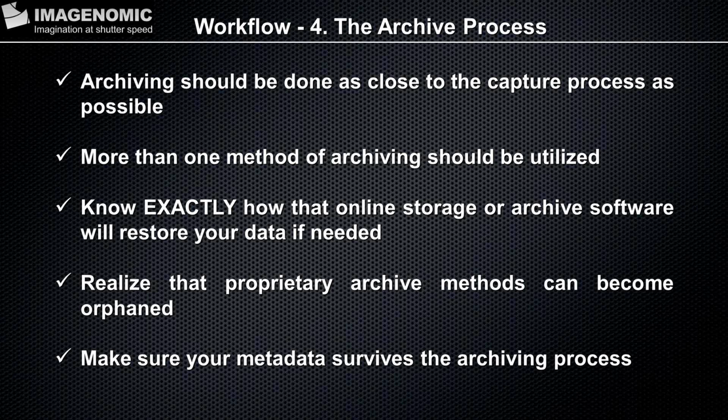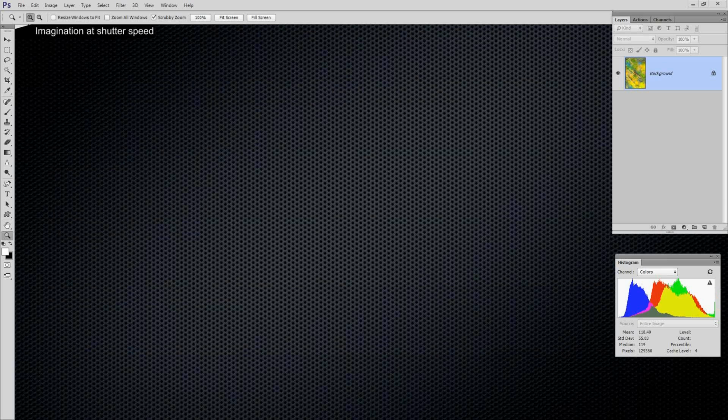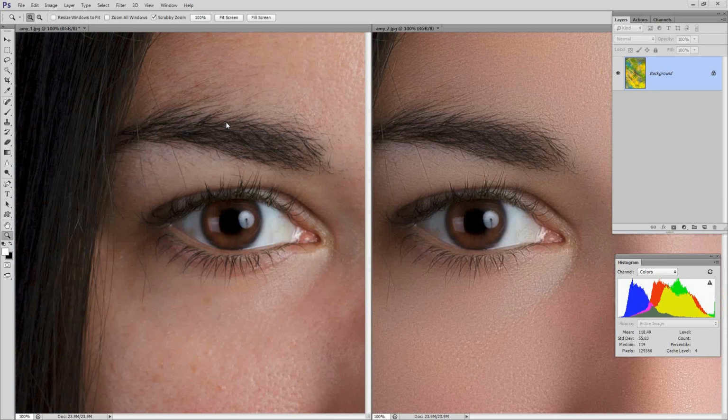What I'm going to do now is I'm going to switch over here to Mr. Photoshop CS5, and I'm going to show you a few things. I'm sorry, CS6. See, they all look the same, don't they? All right. So we got Photoshop CS6 here, and I'm going to show you the plugins. They're starting out with portraiture. Okay. Well, on the left-hand side here, guys, is before, and on the right-hand side is after with portraiture.